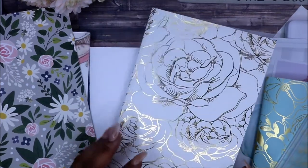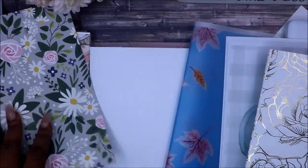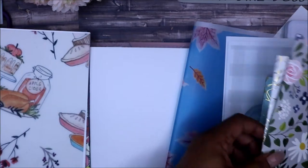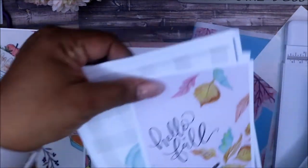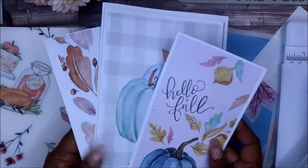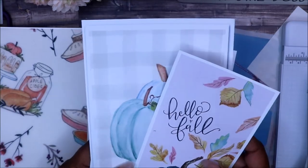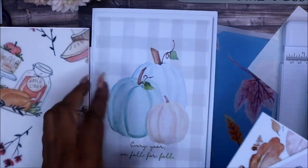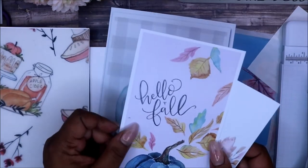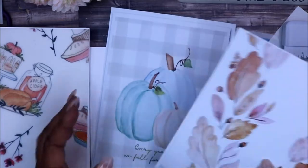So here is some paper that I got from Michaels, and I was just folding it to put it on the outside. Here's some more paper. This might have come from Joann's. I'm just sitting this stuff aside as I talk. And I downloaded these off of Pinterest. And I'm gonna slide these in somehow. I thought this would be a perfect fit, but this is good. I can cut it down. I may have to put something behind this one or stick it over, you know, in the side pocket.